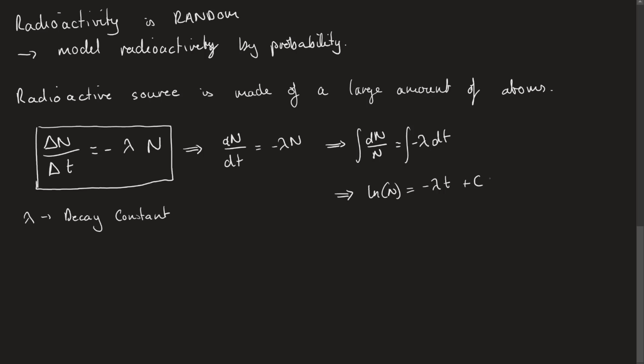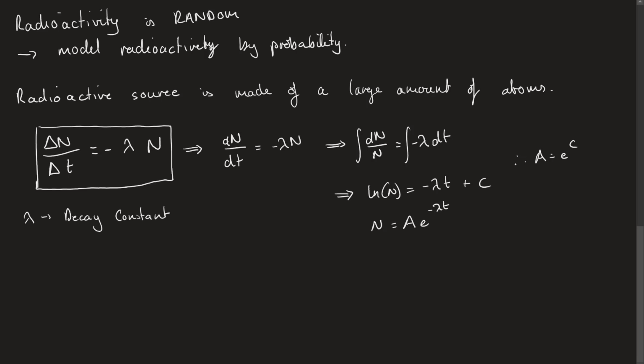Now, I don't know what this constant is because I haven't got any indication of an initial condition yet, but then I need to rearrange, because I can then say, given this, I can come up with an expression that gives me the number of molecules in this system at any given time. Now, in order to do that, I need to get rid of this log. So I'm going to put everything on the right-hand side in an exponential. So this becomes N is equal to some constant A from here, where A is e to the power of c, multiplied by e to the minus lambda t.